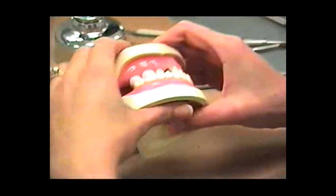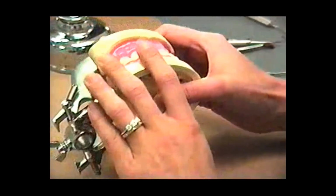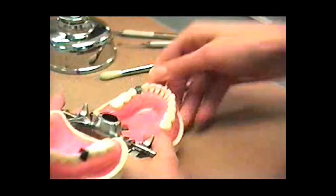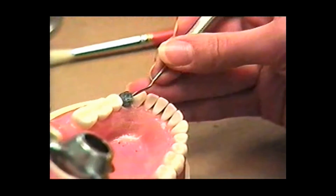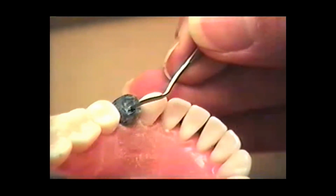Came down a little too far. You guys have had this experience, I know. Came down a little too far on the cusp tip contact. We could add to that. We're very close to where we need to be. Now there's one other thing we need to check.